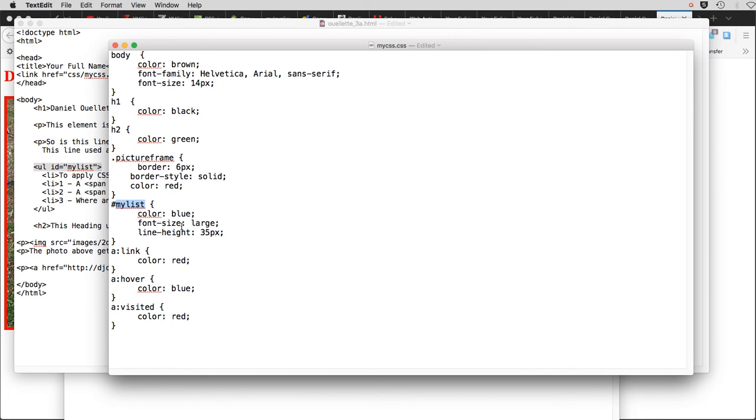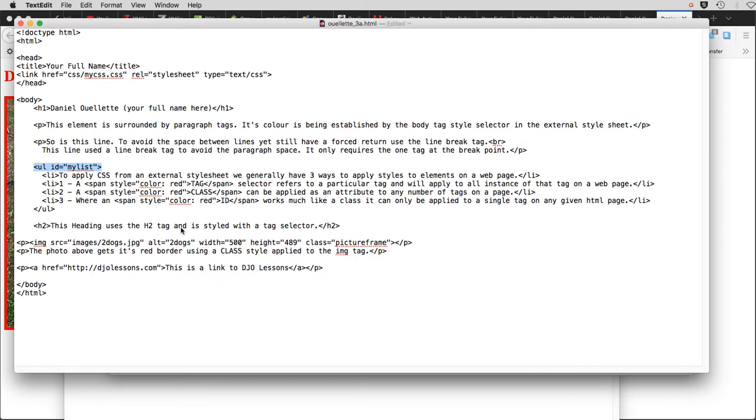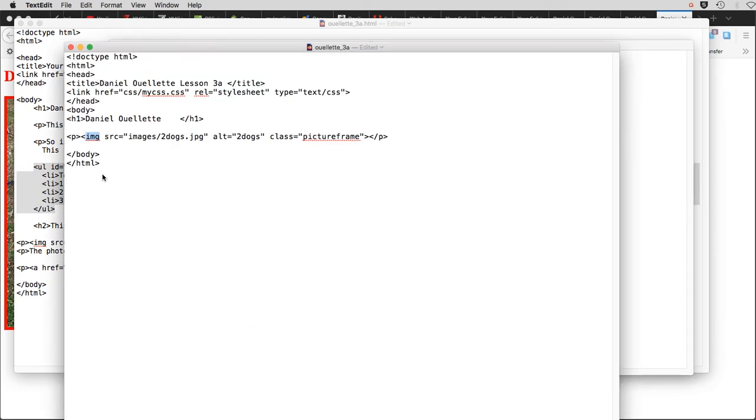I probably, well, actually I won't have to copy this, but I'm going to create it the same as what I did here. I will copy my list into my HTML to save some time, but for now, maybe we'll put in the list first. I'm just going to go over to my HTML page. I'm going to copy the list, and I'm going to talk about these span tags in here as well momentarily, but I'm going to start by copying that list, going over to my HTML file right here.